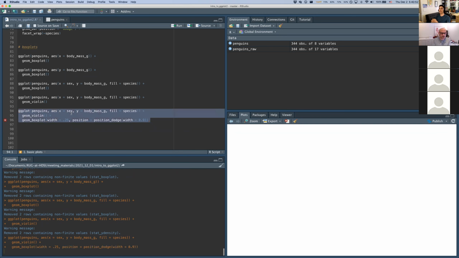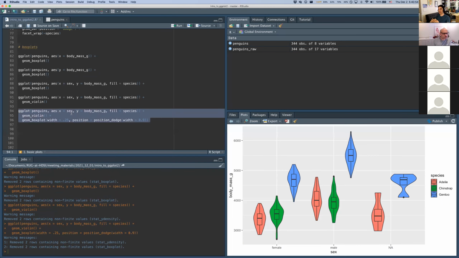But I think if I do it like this, we will get box plots on top of our geom_violins, which can be really nice. Like this, I like this. I would like it a little bit more if, I'll keep adding things. I like a little bit of transparency, and actually this should be fill, not color.